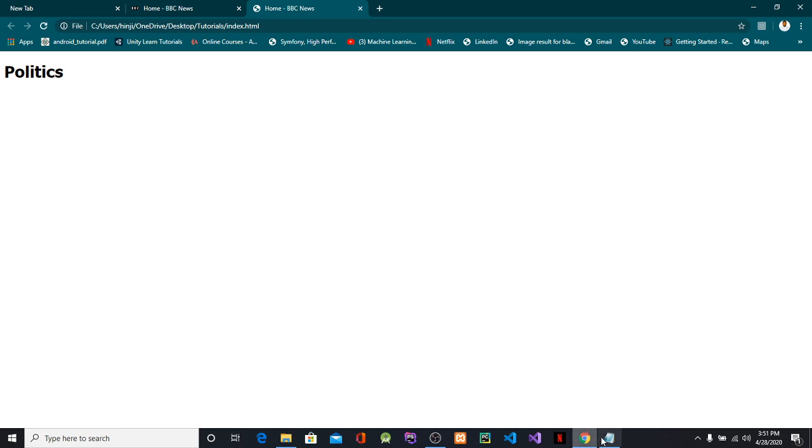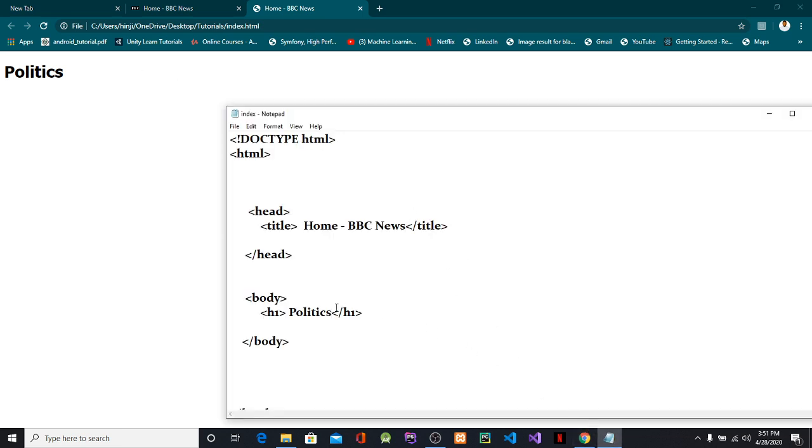So the heading tells how strong your heading is supposed to be. So H1 defines the largest what? Heading, and then we've got H2, we've got H3 up till H6. So sometimes when you want to have a larger heading and then a subheading as well, you can do that. So we can just copy this, come down, and then paste. And so what do we do? We can say H4.